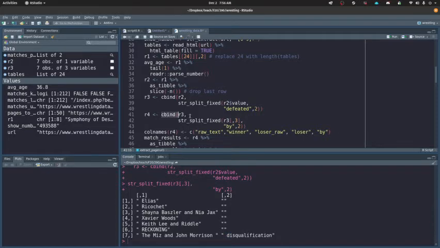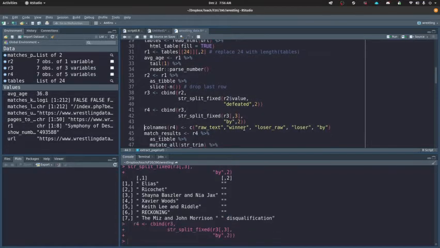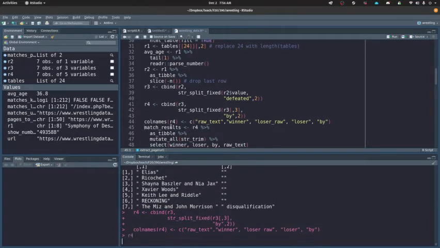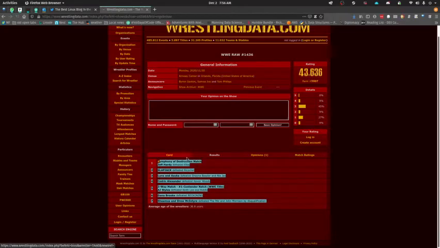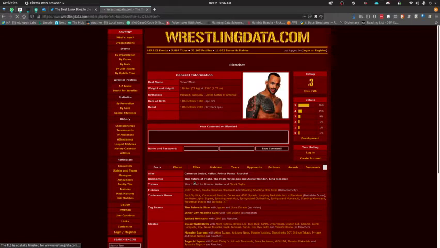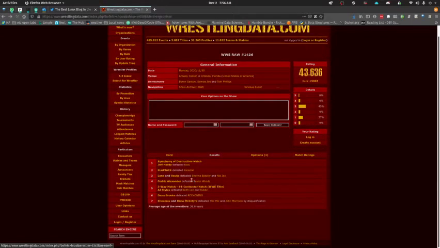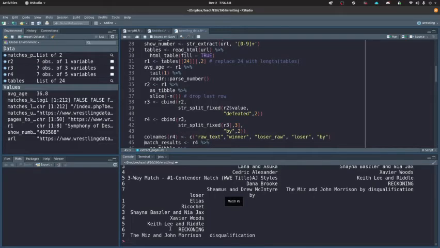All right, so R4, we bind that to R3, and then I'm renaming the columns in R4 to make life a little bit easier. So here's what R4 looks like. I've got the raw text that I started with, right? And that, again, is this chunk of the table. Oh, that's cool. So I could be pulling out links on the wrestlers also. But that's another problem for another day. Let's keep working through what we got.